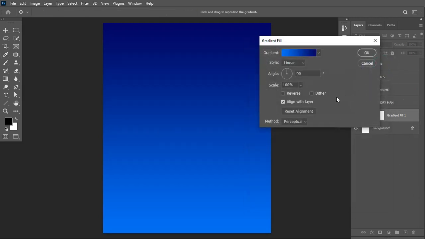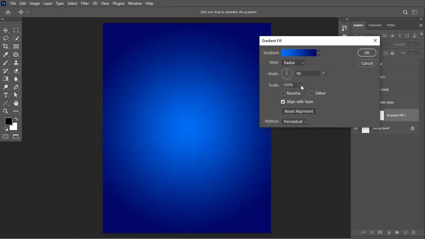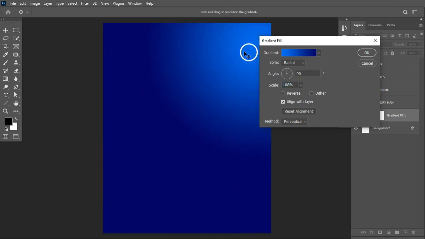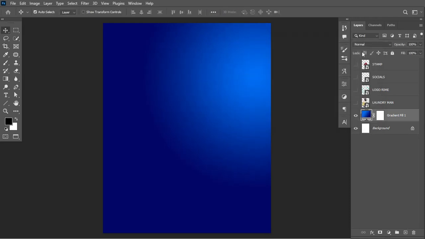Click on OK. So over here I'd like to change the style to radial, so I have to scale up the scale a little bit to around something like this. Basically works out for me. Okay, and the next thing I like to do is to drag this shade of my color, that is left click on the gradient and drag and position this to around somewhere here like this. This basically works. Click on the OK button.